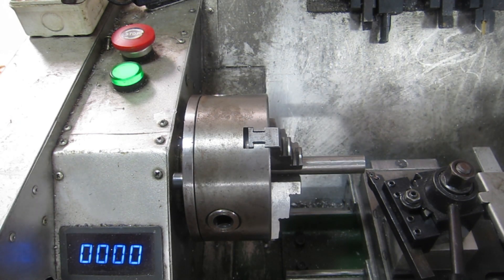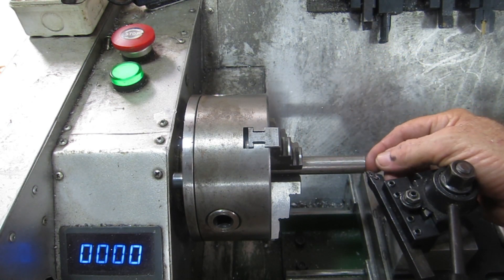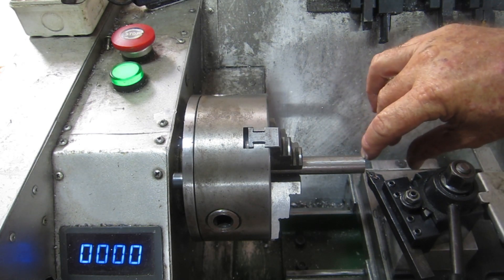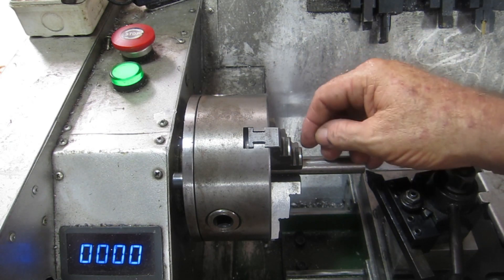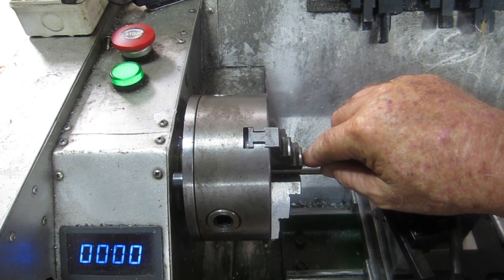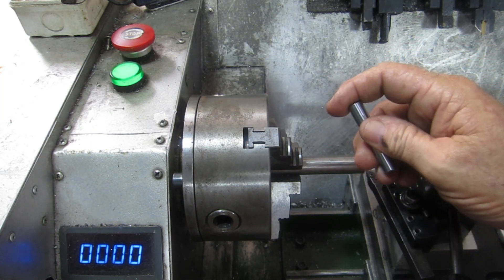I didn't get back onto this yesterday - it took me two hours to assemble that bike and then I was off doing other things. As per usual I have no plans, no drawings, nothing. But I'll give you a rough idea of what I'm going to do. This will be the main body and I'm going to drill it and ream it out to 10 millimeters inside, then thread the inside of this end and make a small shaft for here - no bigger than 12 millimeters because that's the biggest thing I can get in my chuck. Then I'll flip it around and drill and ream an eight millimeter hole in the other end, using a piece of eight millimeter stainless steel shaft from linear bearings.